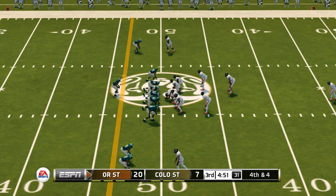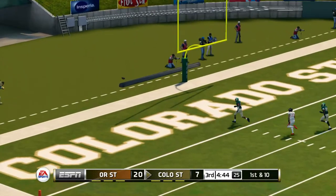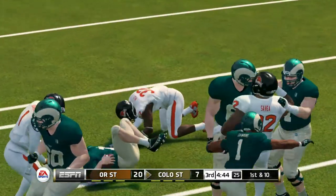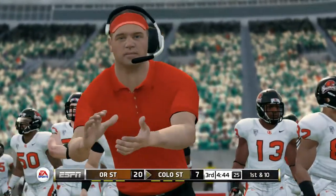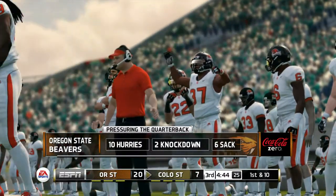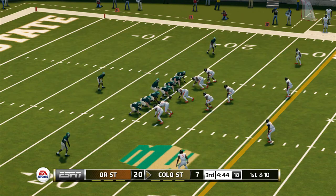Johnson will be the return man. This punt goes over the goal line, and this will be a touchback. For Oregon State, they've been bringing the heat, and they've gotten to him on several occasions. This defense has had success getting after the quarterback. And it always helps your offense when your defensive teammates are playing this well. The defense really shut these guys down the last time they had the ball. Down two possessions, this offense has to step up and capitalize on this possession.